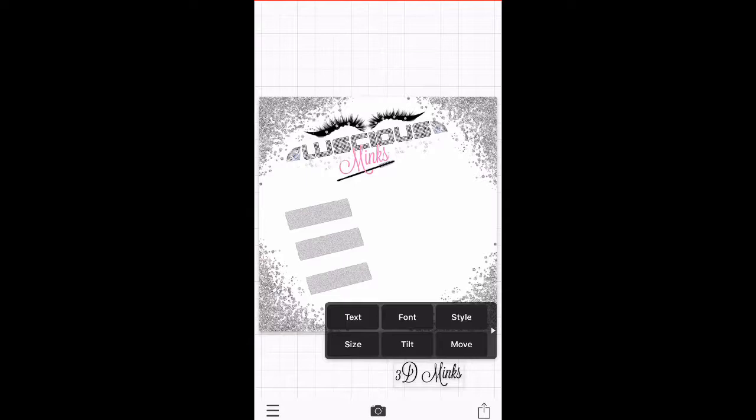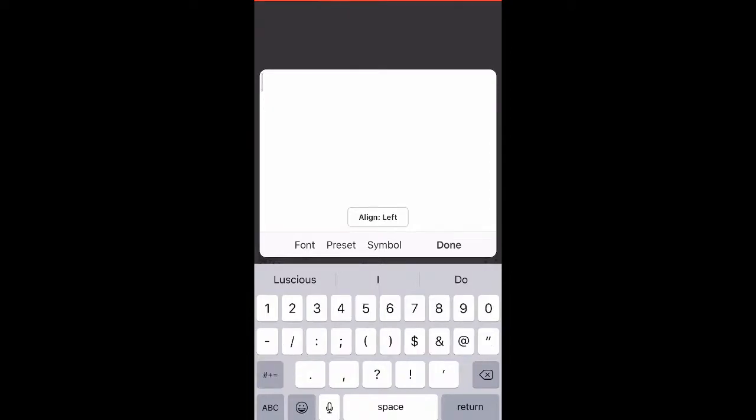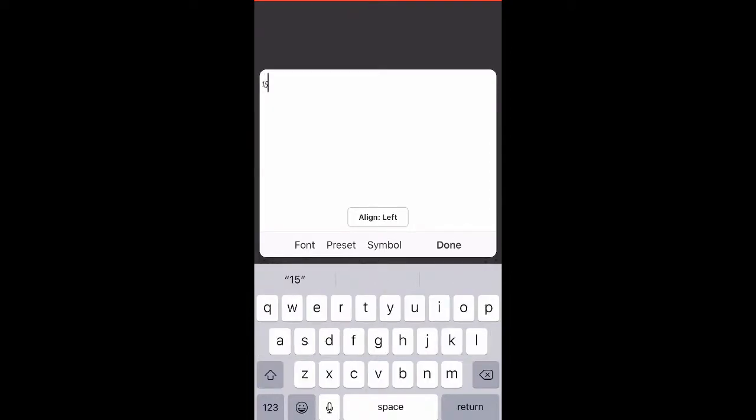Okay, so playing around with the fonts and trying to find out what I actually want to say on here. And as you guys can see, you have to play around with it and try to stick with the same fonts you used before. I think that's, was it Lavender or something like that? It started with an L. It's like Lavender Regular. That is the cursive. And then the other one started with a C. You're going to see it more than likely on here, but I just wanted to let you know that.